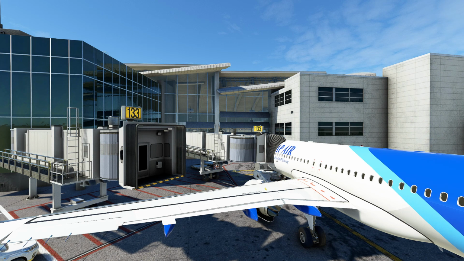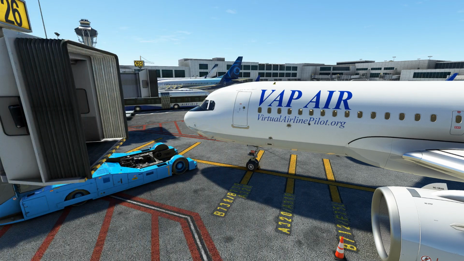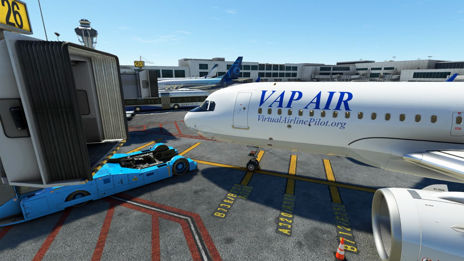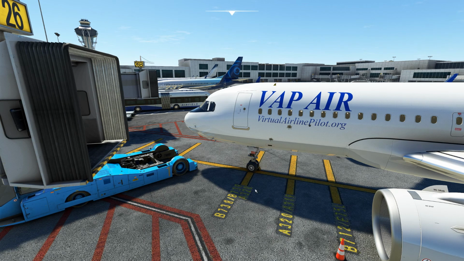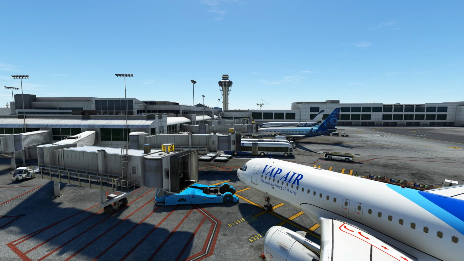Just before we go, let's have a look at a different stand. So here we are, I've now moved the aircraft to stand 26 on Terminal 2 here at LAX. Again, checking the ground markings, this time you can see we've spawned at the correct position. There's actually two positions for the A320 here, and it spawned at the earlier, or the furthermost one. So what I'm going to do is connect the tug first to get it out of the way.